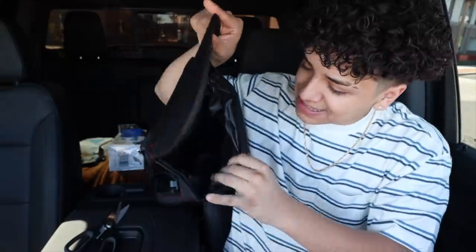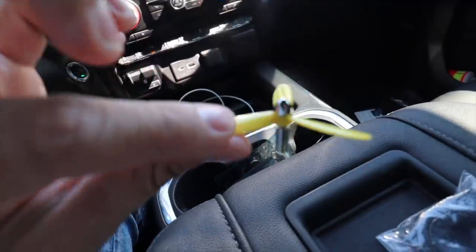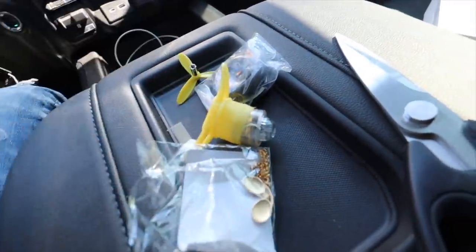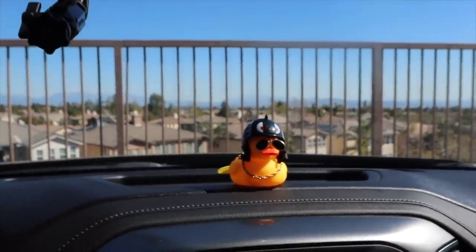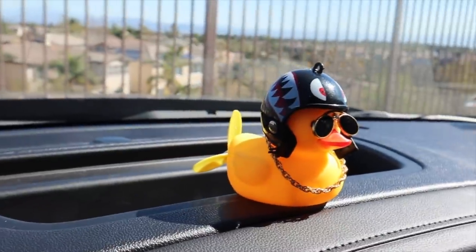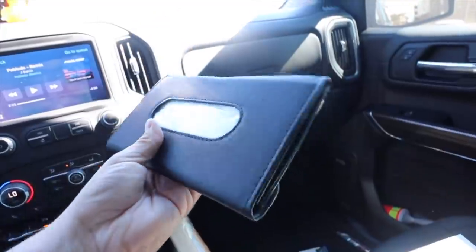First things first, let's put up this trash bag because I have quite a bit of trash in here. It has a built-in trash bag — that's cool. This is gonna go in the back. All right, 10 out of 10, I recommend. Next, the little duckies — I'm gonna put him right there. It comes with a gold chain, some glasses, and a really cool helmet. That's crazy. All right, this duck before he's dripped out — three, two, one — y'all look at my boy looking fitted! I put this little case on, it doesn't look the best but it'll do. Now we have the tissue holder up — he's up there on top, so when she needs to blow her nose it's right there.